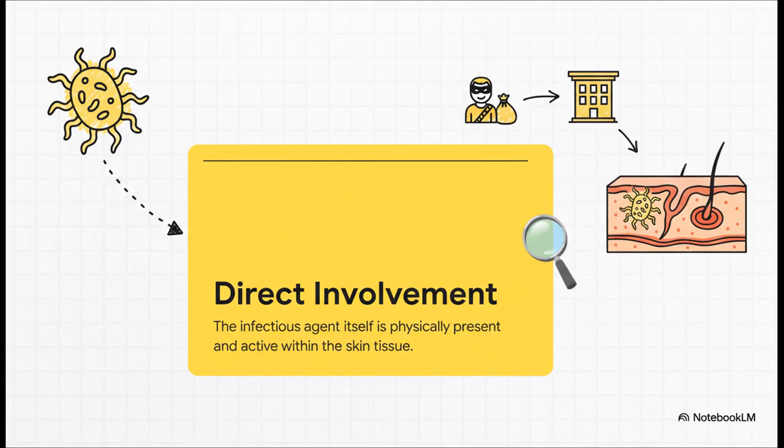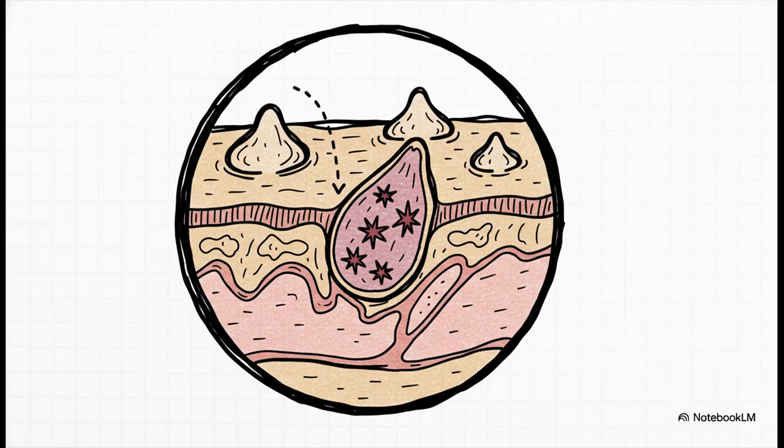The microbe that made you sick on the inside, it's the very same one that's now causing that visible thing on your skin. A perfect, and I mean perfect example that most of us know is chickenpox. You feel awful all over because the virus is systemic, right? But those classic itchy little blisters pop up because that same virus is physically there, active, right in your skin.